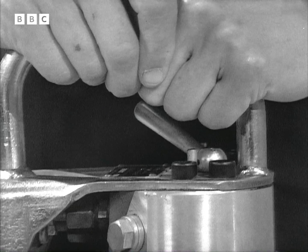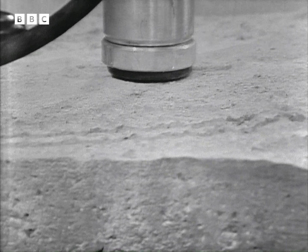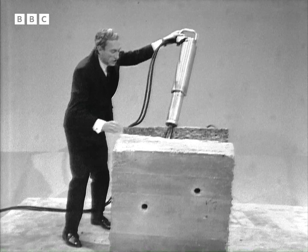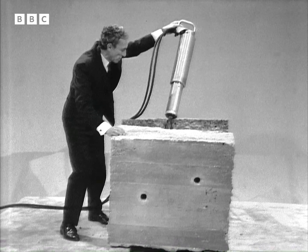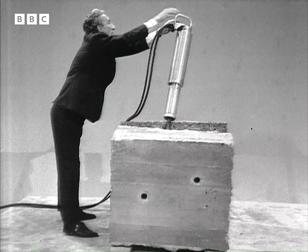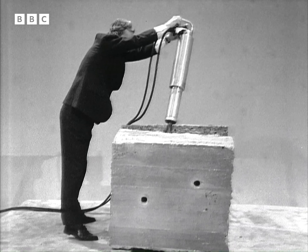All I do now is turn this tap like that. Now this is a rock splitter capable of splitting things like this quickly and easily, without explosive, without getting a lot of dust into your life, and without the risk attendant upon explosions — though when you're messing about with two tons of concrete, there is always a certain attendant risk, as you saw then.